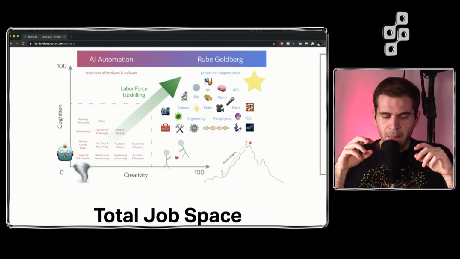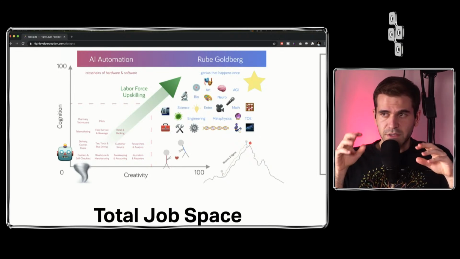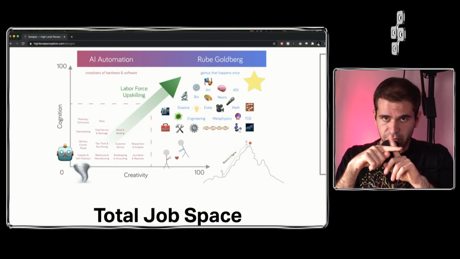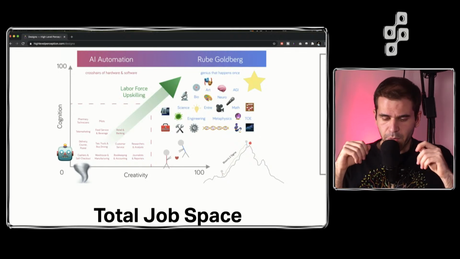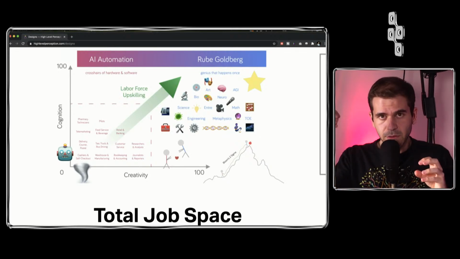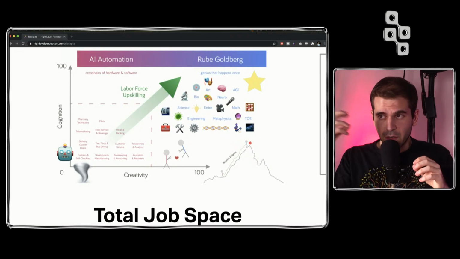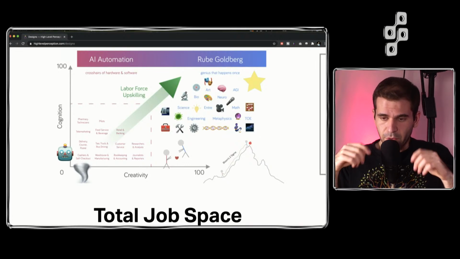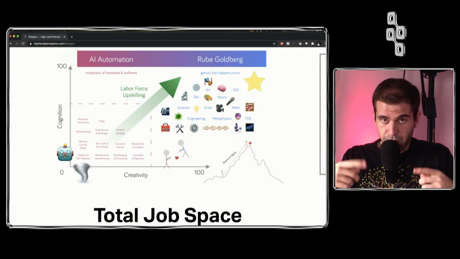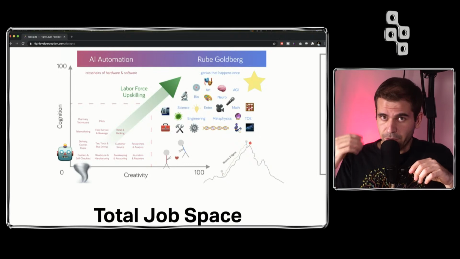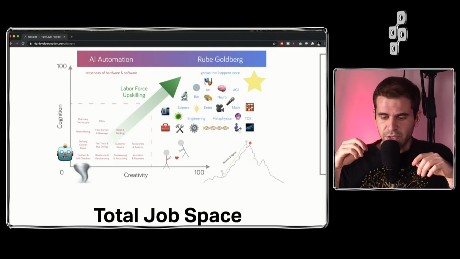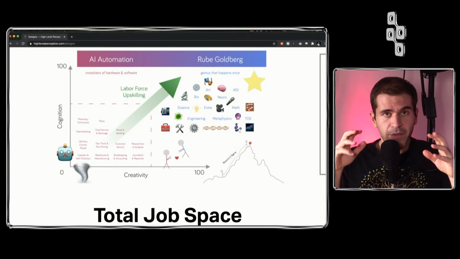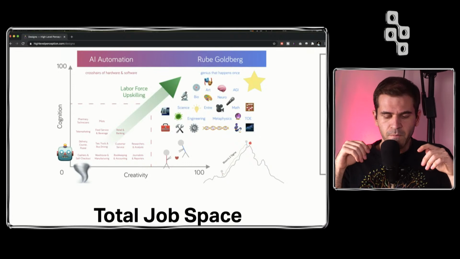The idea is that whether you like it or not, artificial intelligence is here. It's absolutely eating our world. If you're in the crosshairs of software and hardware AI automation, you need to upskill your labor. You need to upskill your creativity and your cognitive abilities, away from repetitive things to more Rube Goldberg style things, which are genius that only happens once. That's things like art, biotech, neurotech, science, entrepreneurship, engineering, metaphysics, math, artificial general intelligence, theories of everything.